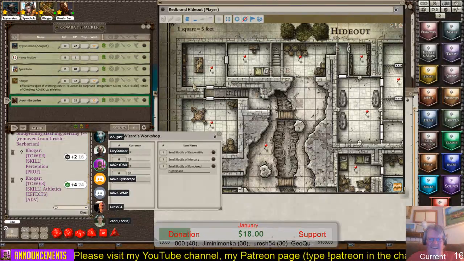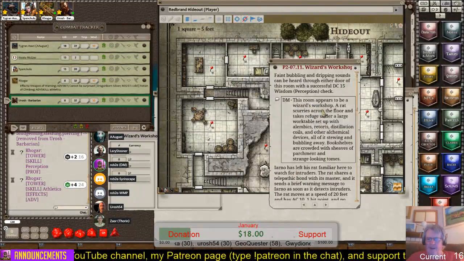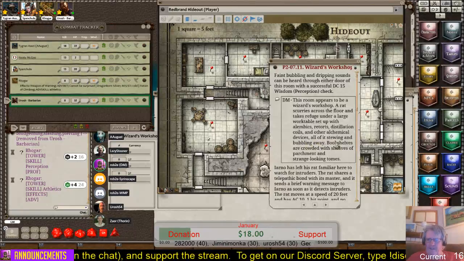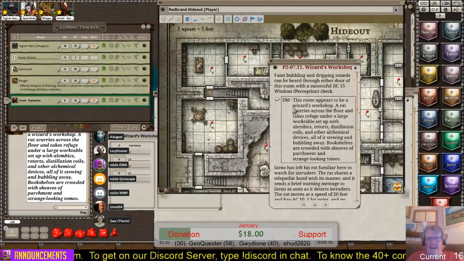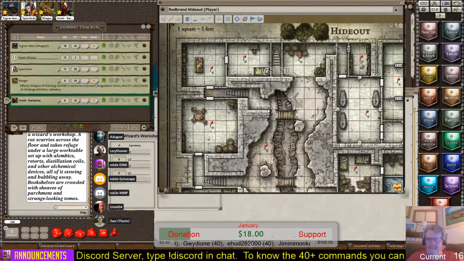There's nobody in there. And you find inside it appears to be a wizard's workshop, and a rat scurries across the floor and takes refuge under a large work table set up with alembics, retorts, and distillation coils and other alchemical devices, all of it stewing and bubbling away. Bookshelves are crowded with sheaves of parchment and strange-looking tomes. And there are some items on the table and everything.